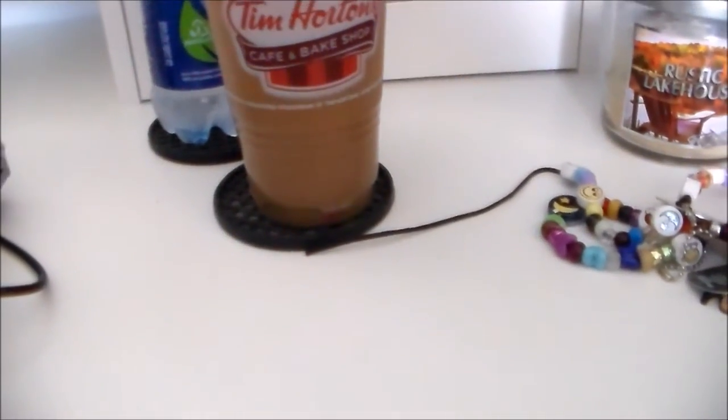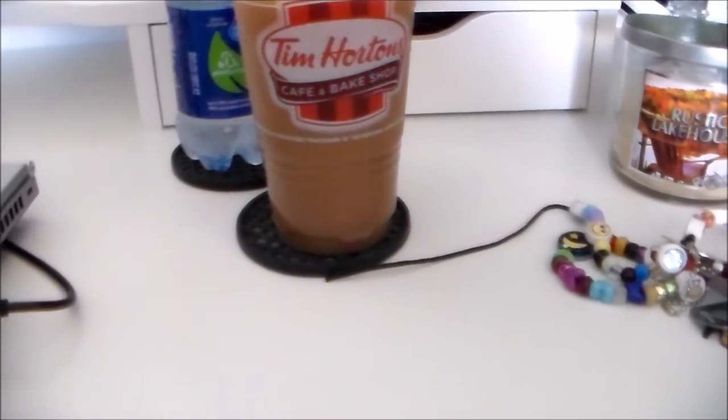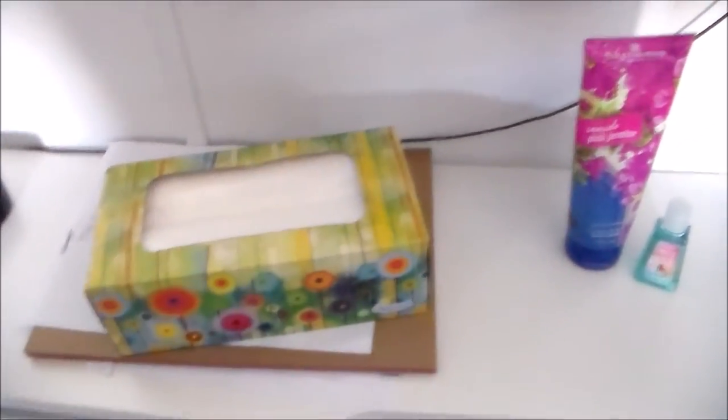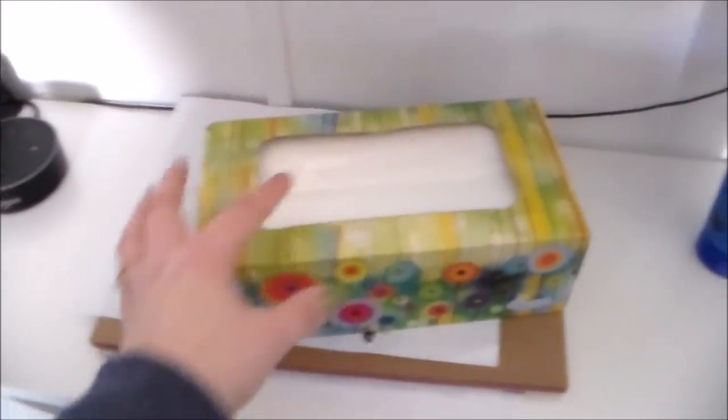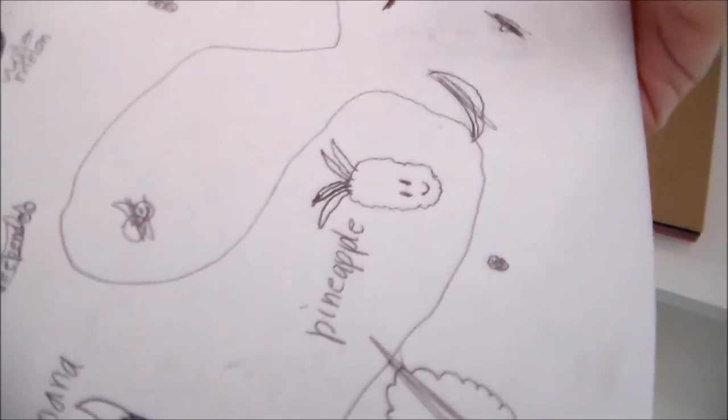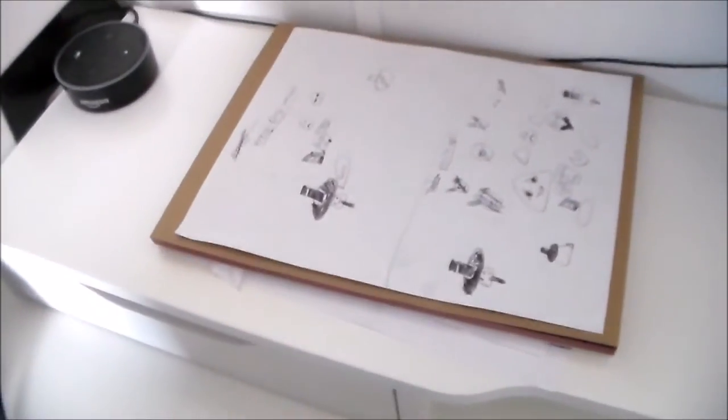On the other side of the tabletop I have lotion and hand sanitizer, some tissues because my nose runs constantly this time of year, and underneath the tissues is a stack of paperwork I need to get to, including my son's emoji drawings. He's been helping me with ideas for the shop and came up with these designs — look at the little smiling pineapple, so cute. I also have my Echo Dot, which I love.